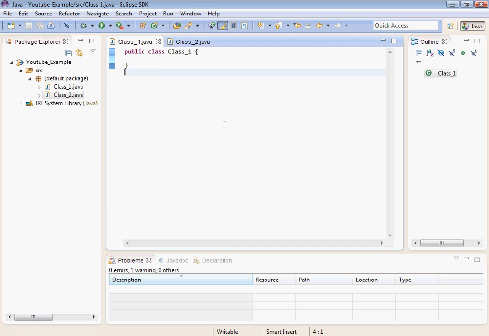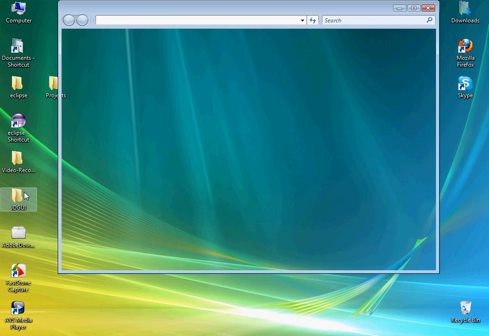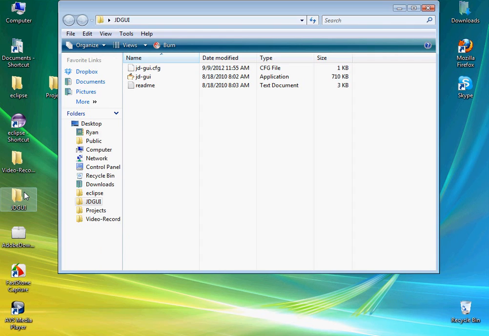I have other ramble. I also have to show you the JD-GUI. JD-GUI, okay? You should know, but if you don't, compiled Java goes into either a normal Java file that you run from your command prompt, or it compiles into a .jar. A .jar is what works for Minecraft, okay?